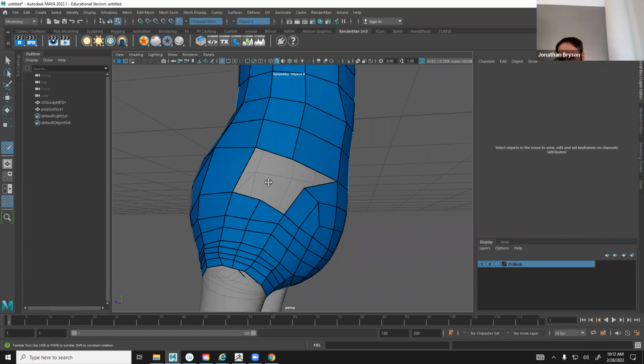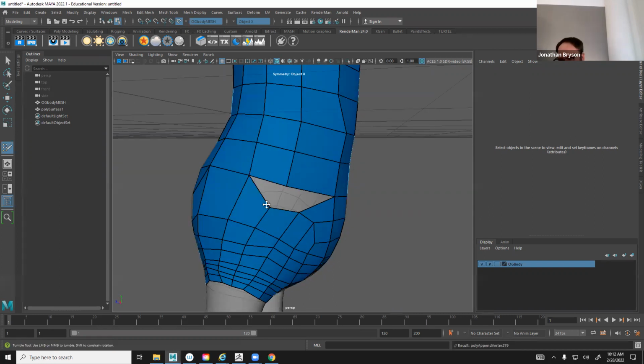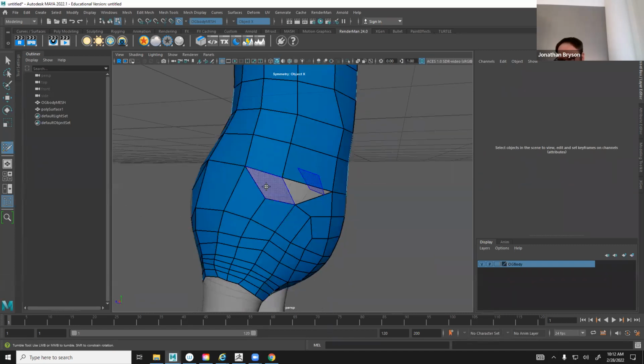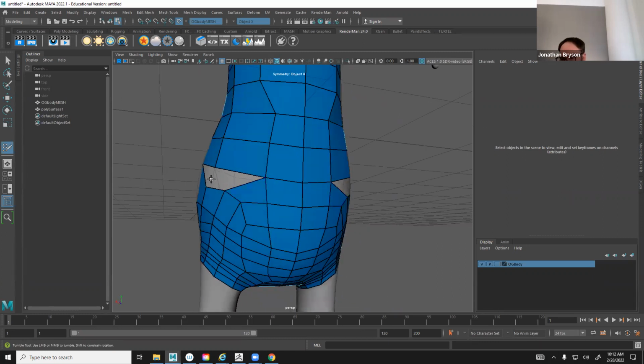And then I have this area right here to deal with. So let's throw a point in the center. Let's take care of this guy. And then we can fill in this one right here. And let's figure out where we want to do our try. So I can do a quad here and a try on the left, or a quad on the left and a try on the right. So what does that allow me to do?